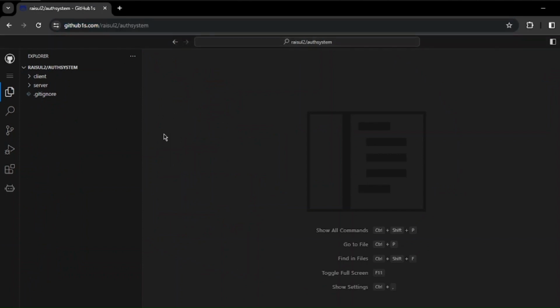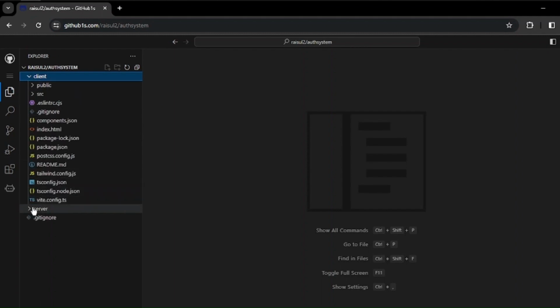You will be redirected to the project source code, and here you will get both client side and server side source code, so that if you get an error while watching this video you can just go to the source code and copy and paste it into your project. I hope it will work well. So without further ado, let's get started.